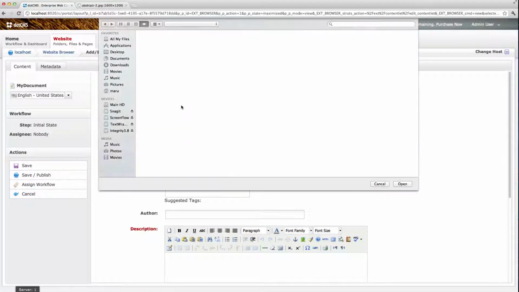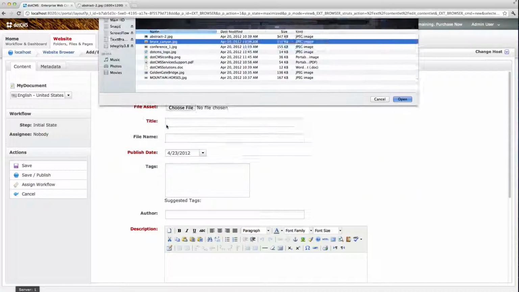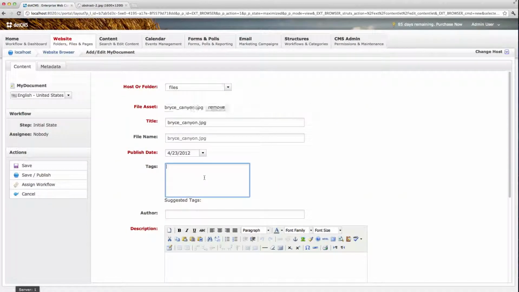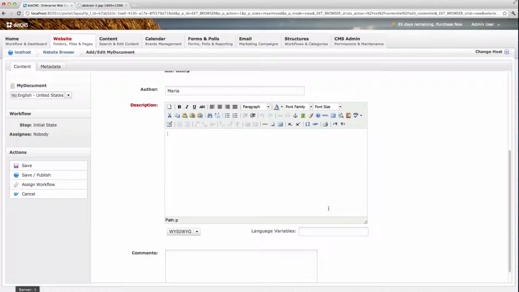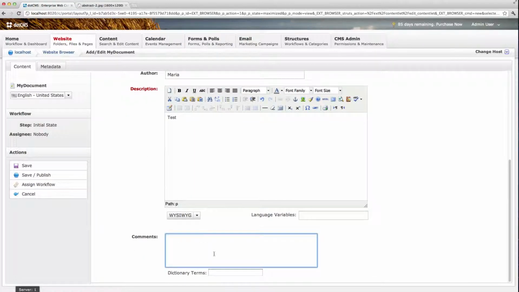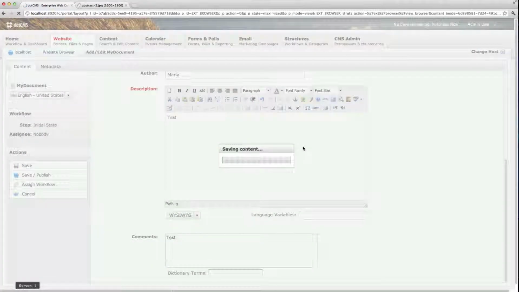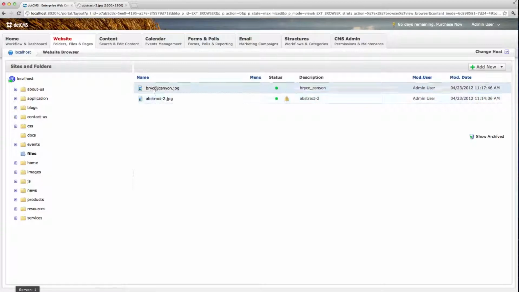I'm going to select here another file just to show you how it works. And I'm going to save and publish again. Now you can see we have my 2 images are here.